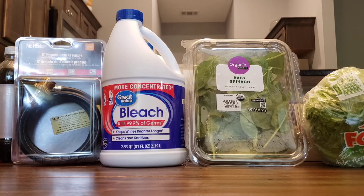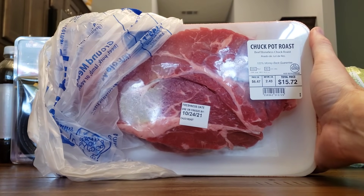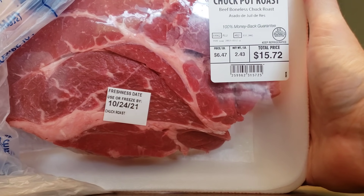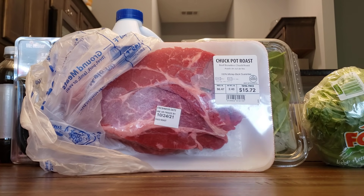Let's talk about meat for a second. I ended up picking up — let me get it out of the plastic bag. I always wrap them in extra bags when you're touching packs of meat, you don't want nasty stuff all over you. You can already see the price here: $6.47 a pound. This is Chuck Pot Roast. It's not as cheap as it used to be, but that's kind of the price I'm willing to pay right now. Steaks are still $12, $14 a pound. The Chuck Roast is really good meat and it's great in the Crock Pot. You can add some taters and carrots and whatever your fancy is.